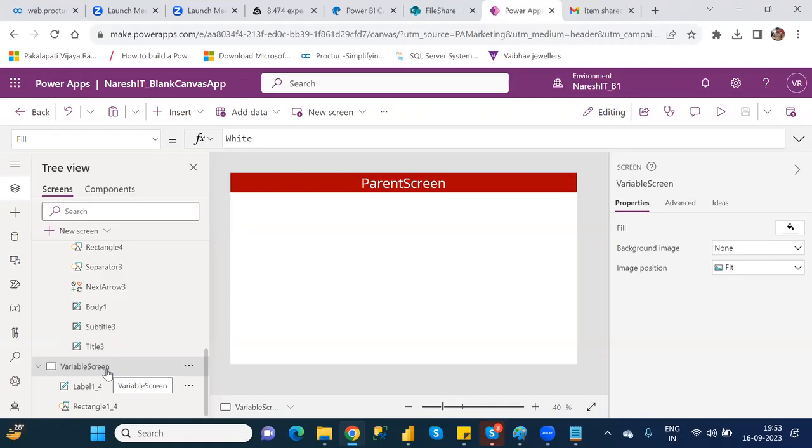Understand or not? First, we need to discuss the local variable. What is a local variable? A local variable is nothing but, whichever variable you create, that variable is accessed within that screen only. In that particular screen, you can call it from anywhere. But you cannot access local variables in another screen, because local variables are applicable to that particular screen only. We cannot call local variables in another screen. Let's see practically.